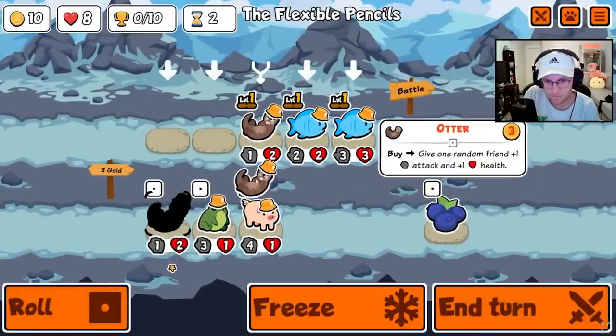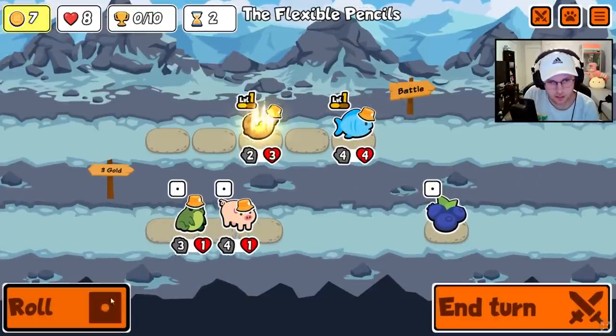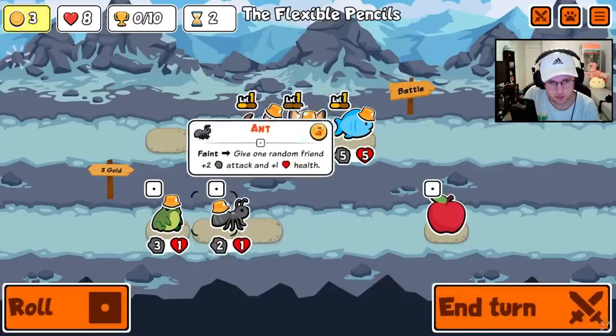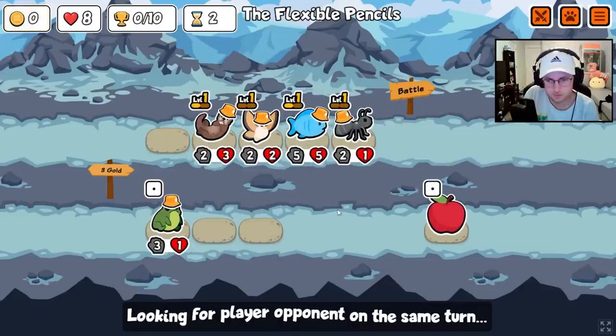Hey everybody, today we're taking a look at the fire ant. The fire ant on faint will give its attack to the pets behind it, so the most obvious pair is the rooster. If we can get an ant to max stats and then throw it in the front, on faint it should give all of our roosters max attack, which will then give us some huge chicks.